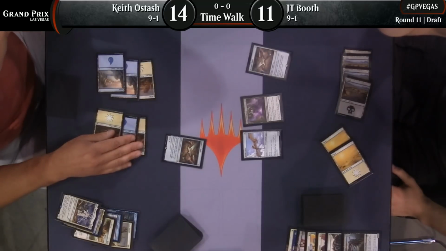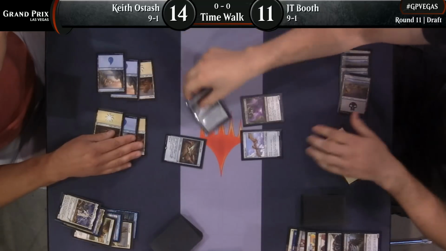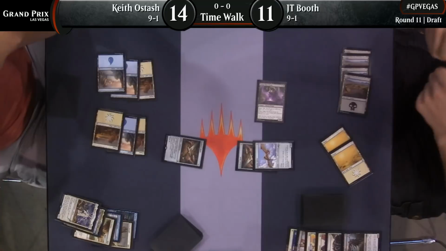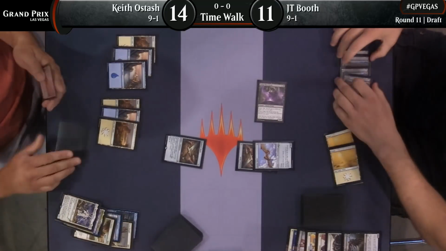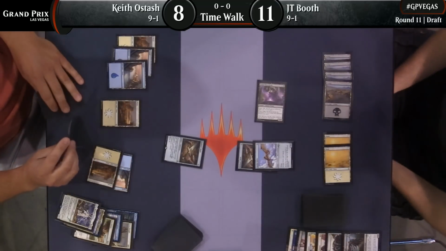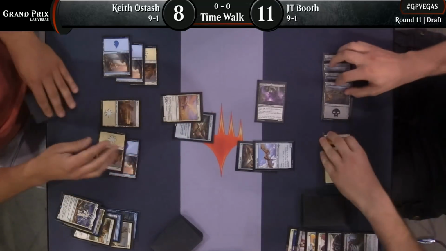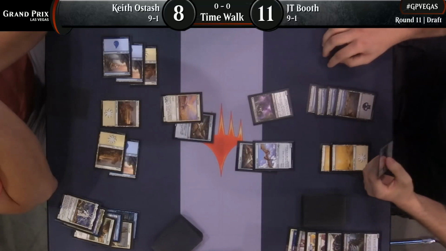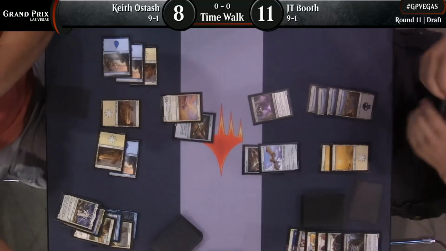So here's Forebear's Blade from JT Booth now. He's deciding what to equip. Puts it on the Ether Glider, which has Vigilance, which is not particularly useful on a creature that can't block. Right. But Keith decides he'd rather just be able to continue to get through in the air there. There's a Mesa Unicorn, fantastic with equipment here. So really nice card for Keith to have.